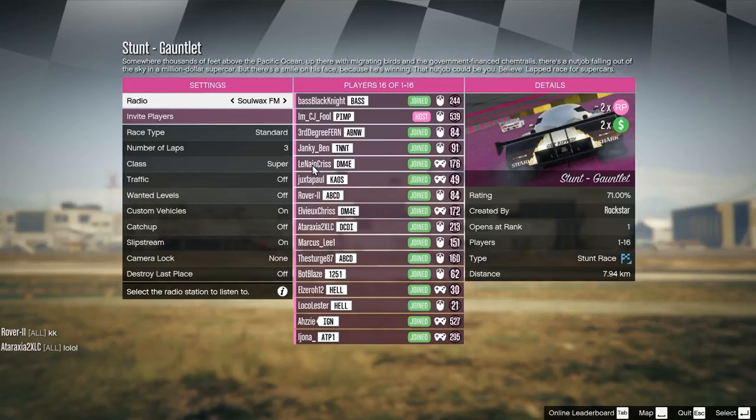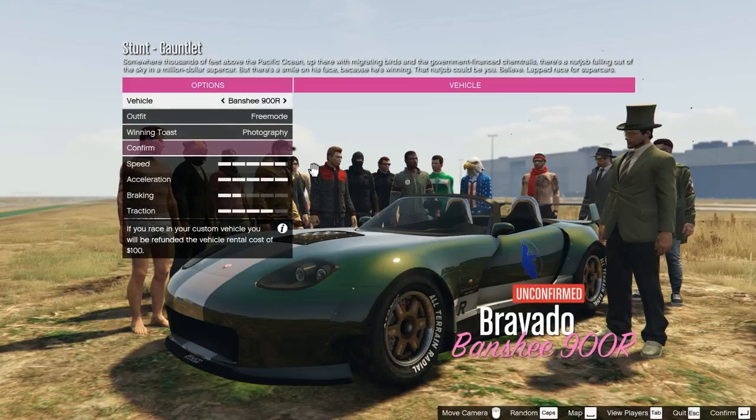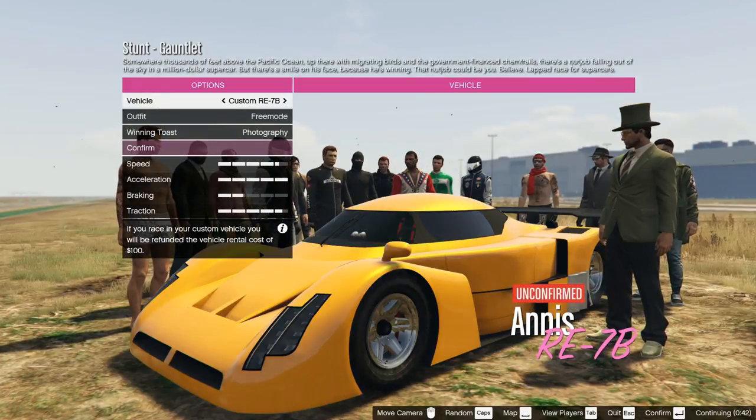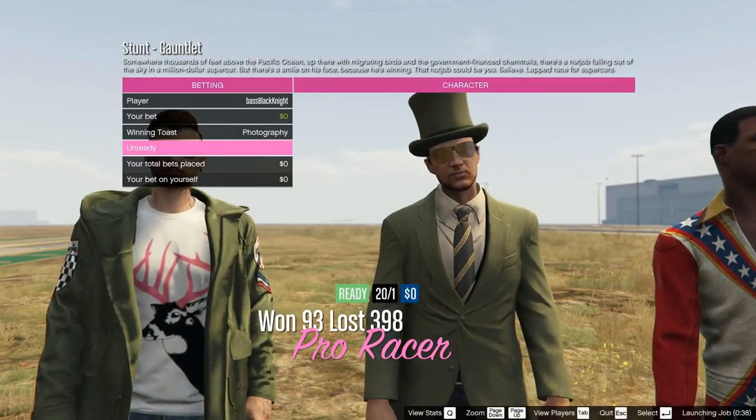Okay, yeah, no problem. But we still got a full boat. Even though Rover looks like he's not... Well, maybe he's going to race while doing that. This is why you can't let your kids play the game, folks. No, we can't do that. We really have to confirm and continue on the secret weapon here.